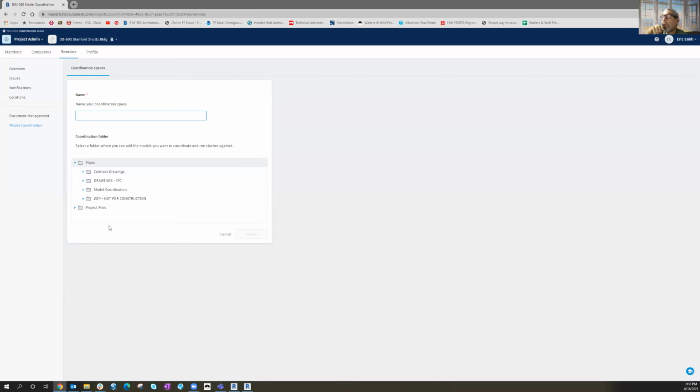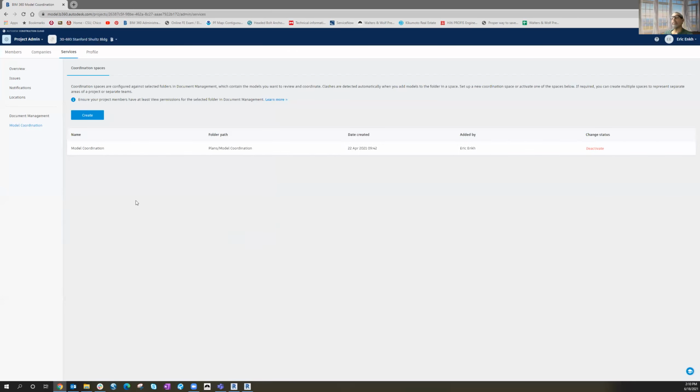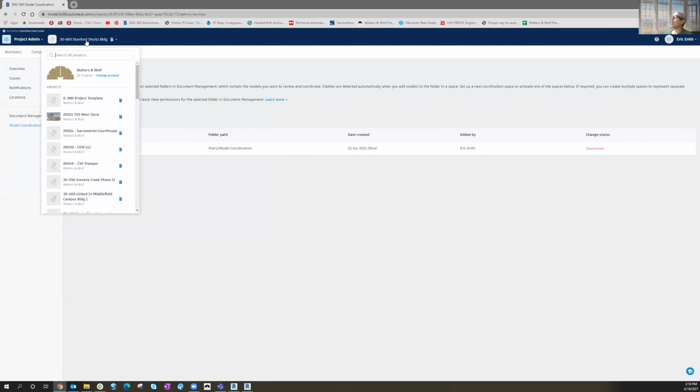I might be getting ahead of myself at this point. You might want to create a subfolder under plans, model coordination, and then choose that model coordination folder once you get to that stage. Maybe once I go through this, we can create an example on one of the projects, maybe industrial, if you haven't created it. After that is done, you're pretty much ready to go.